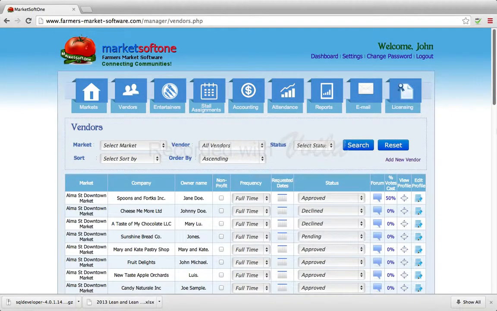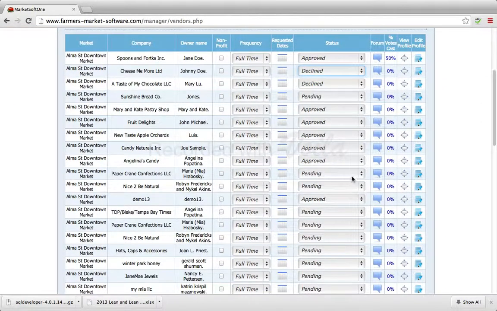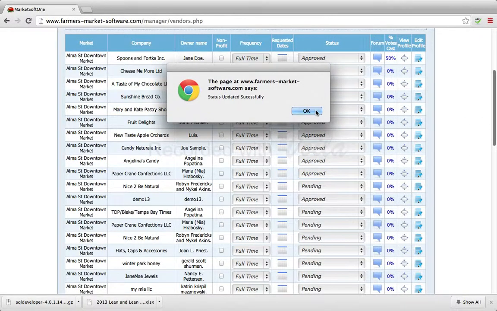Vendors, this is where you manage your vendors. First thing that you can do is you can change the status. You can approve them, decline them, make them pending or waitlisted. Very easily, you just select the value that you want. I'm going to change this one from pending to approved, and automatically that vendor gets changed.